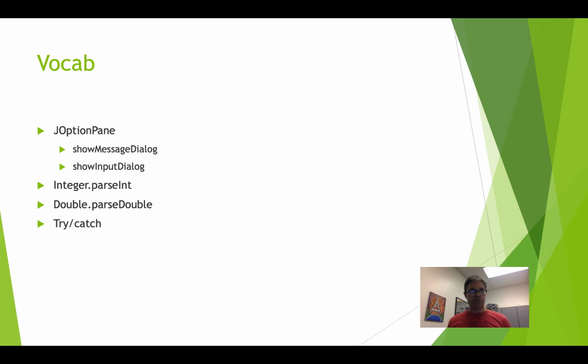Making sure you understand that we're using the JOptionPane. Caps, of course, matter. We have the showMessageDialog method and the showInputDialog method. We're going to be using Integer.parseInt and Double.parseDouble. You may not have used those very often inside your classes or projects, but they're a key component when you're looking at handling user input. And finally, another new thing that's outside of the regular AP subset or course and exam description is the try-catch block, because you have to use that when you're trying to actually do conversions. So these are some things you definitely want to watch for as we go through and work on this.